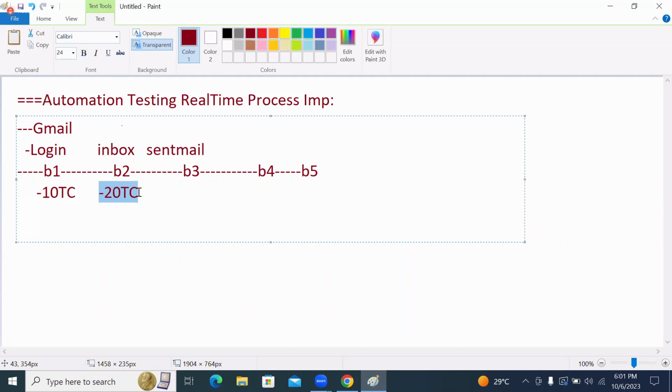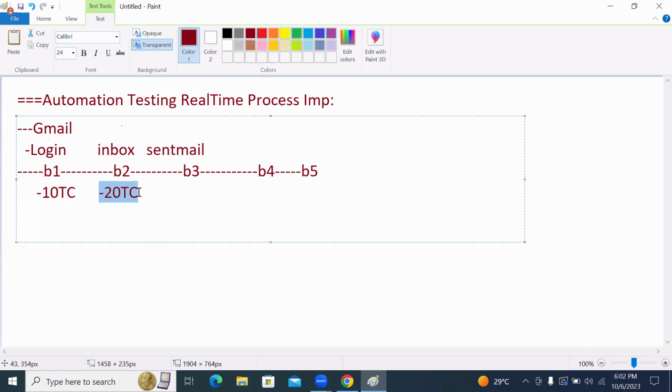Expected result is the result based on the requirement document. Actual result is the result based on the application. If both the results are the same, consider it a pass. If both the results are not the same, consider it a fail.